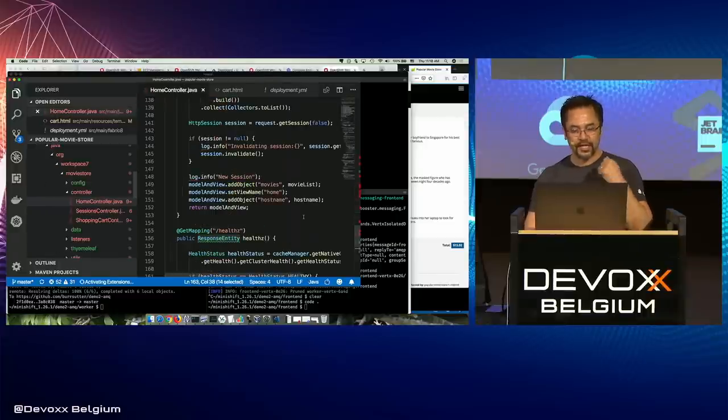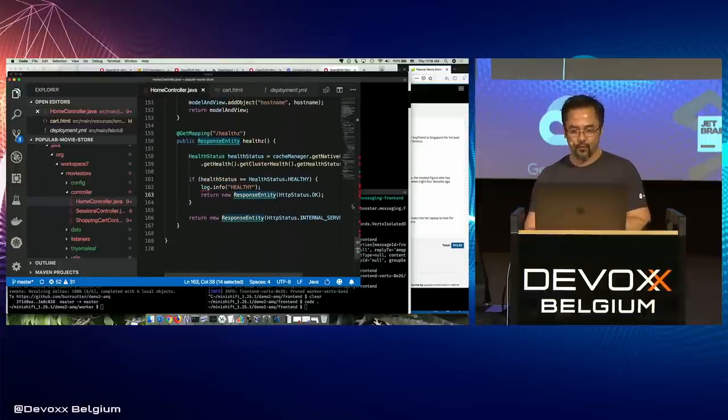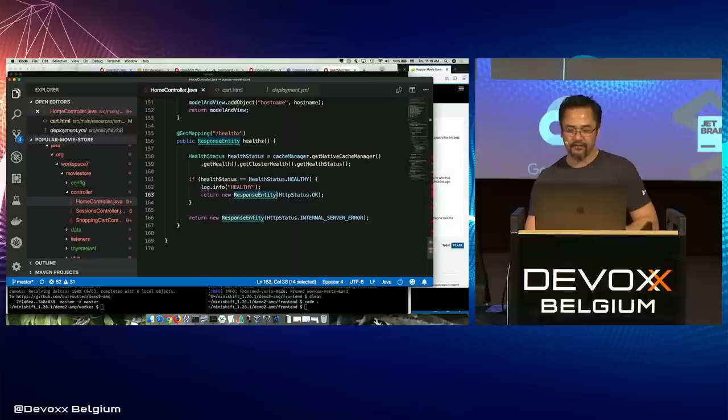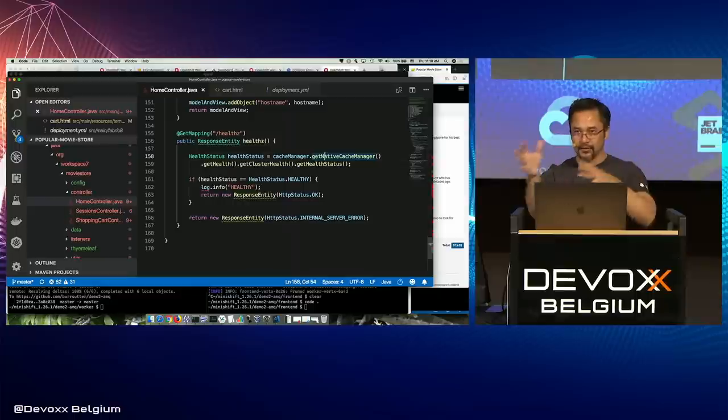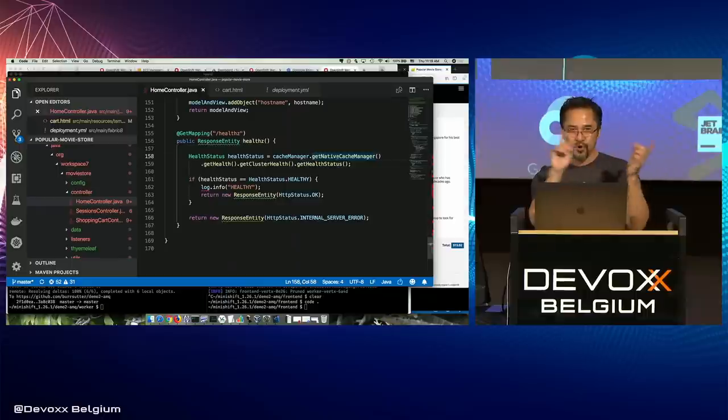But what this means is we can pre-warm our caches. We can basically go into the actual Java logic now and say, hey, is the cache manager all intact? Is it ready? Have we replicated the user shopping cart over? And it only will kill the old service once it knows the new service is live and ready. All right, this is just a feature of Kubernetes, and we leverage that to basically say, move the user session data over. All the in-memory state can get moved over.